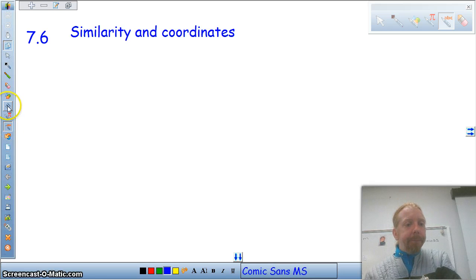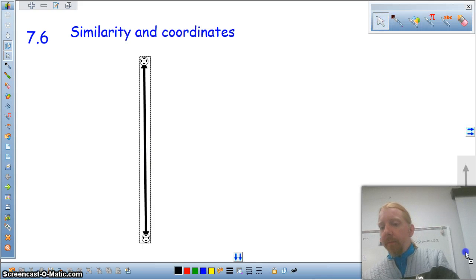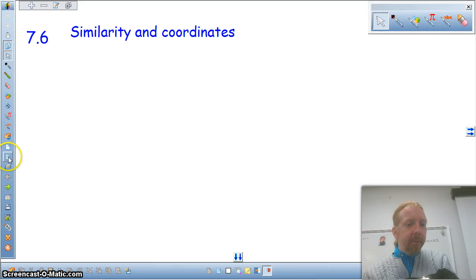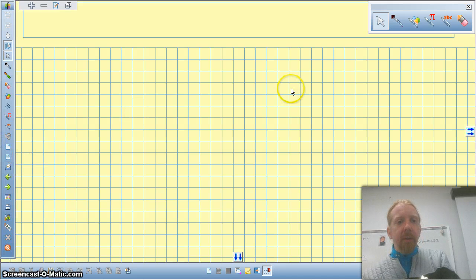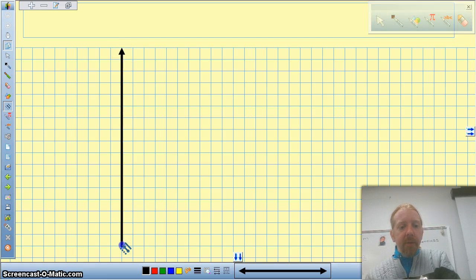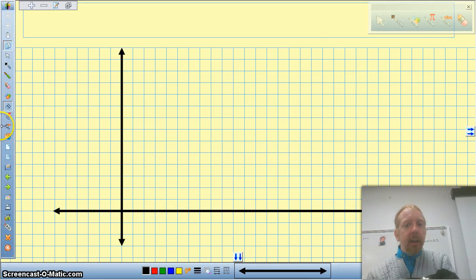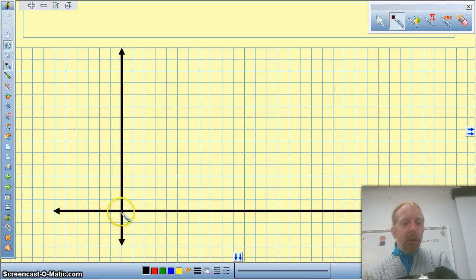So let's get ourselves an axis to play with. In fact, let's actually go a step further. Let's get out some graph paper. We're going to be working exclusively in terms of the coordinate plane, so we can just put this all on some graph paper. Be a little easier to see what we're doing. So I'll mark off an axis on my paper. I'm going to work in quadrant 1, mostly just to keep the math easy for us today. And I'll go ahead and I'll draw a triangle here.